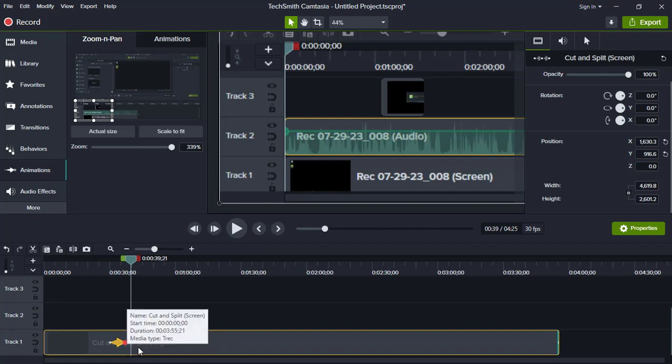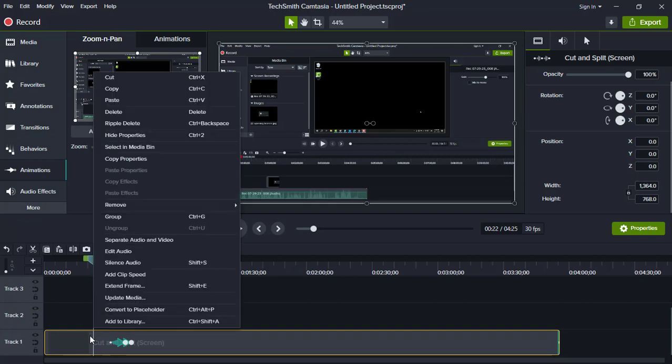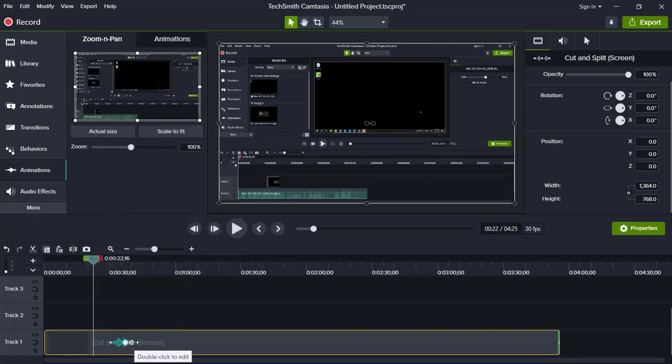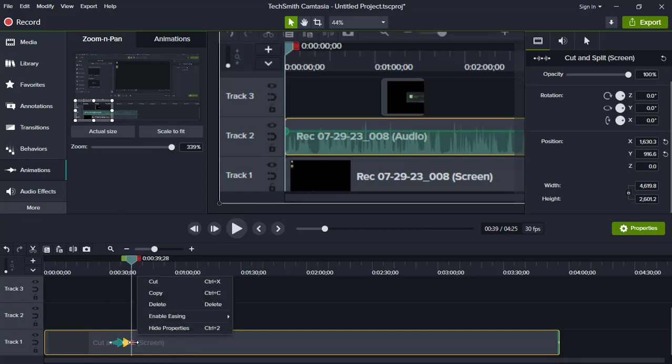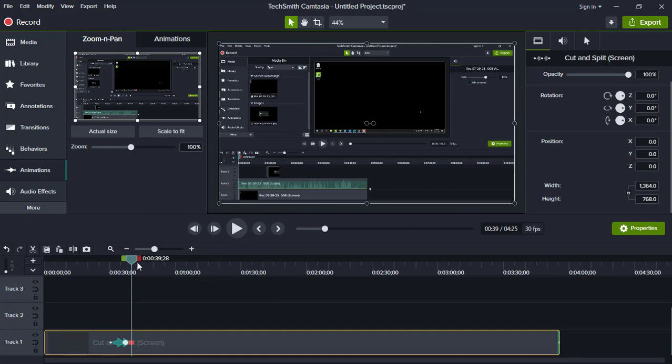Again, if you want to go back to the previous location, the previous actual screen, you can again add an animation here. For that, the shortcut is Shift plus A, and the property of this animation will be the same as before, whatever the screen size was here. So just right click here, click on copy property, and again go to the second animation, right click here and click on paste property.